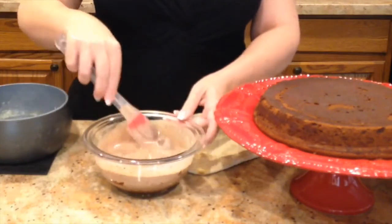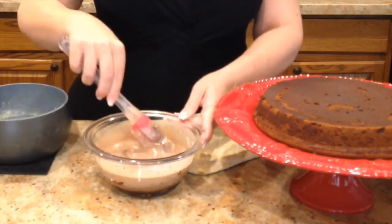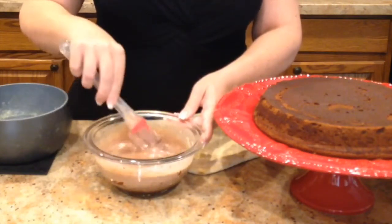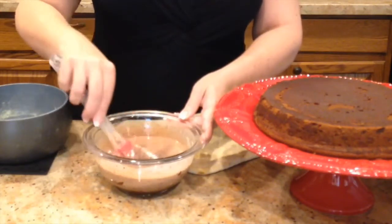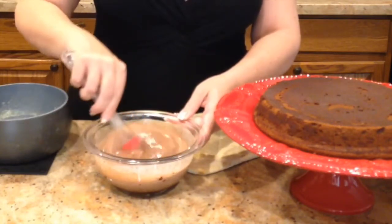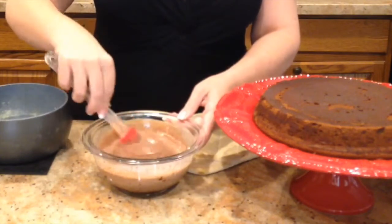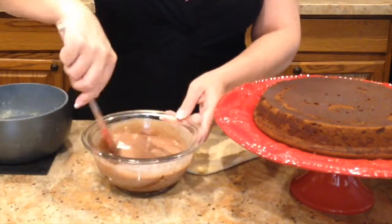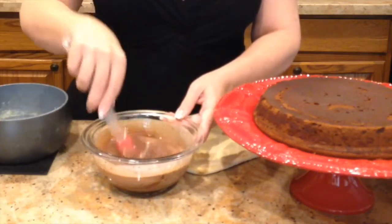Now, of course, you can make whatever kind of frosting you want for your gluten-free garbanzo bean chocolate cake. However, you also have the option of purchasing gluten-free frosting at the store, which I have done in a pinch, and everybody likes it, so it's a good option. But if you have a few minutes to make some ganache, I highly recommend it.